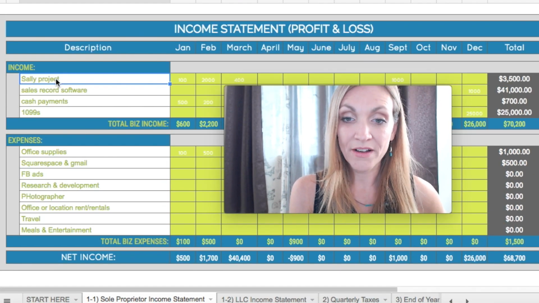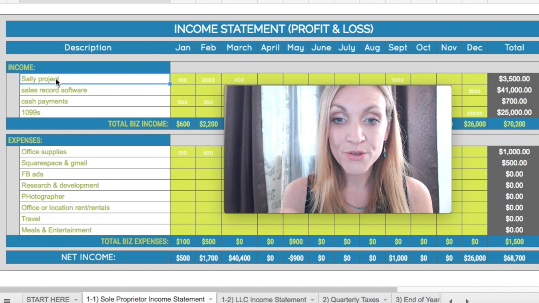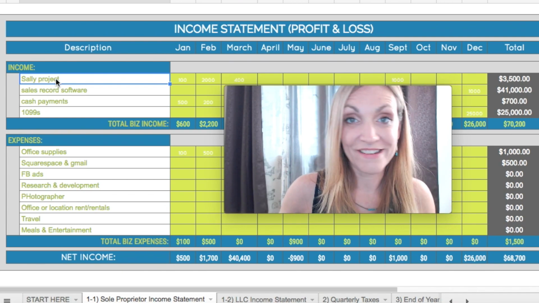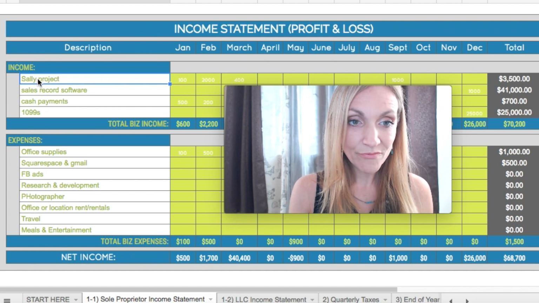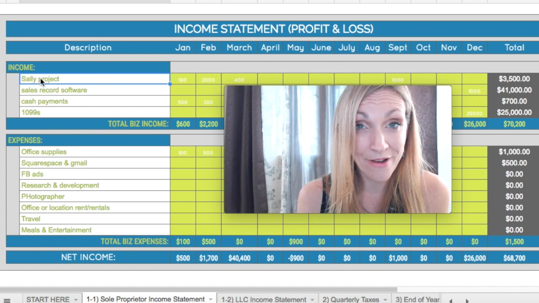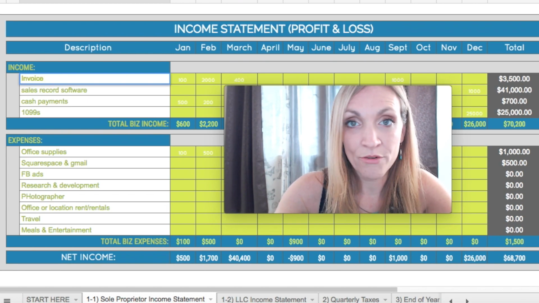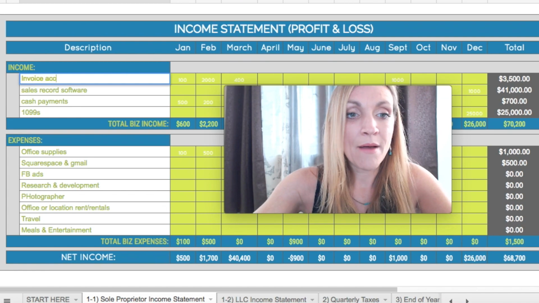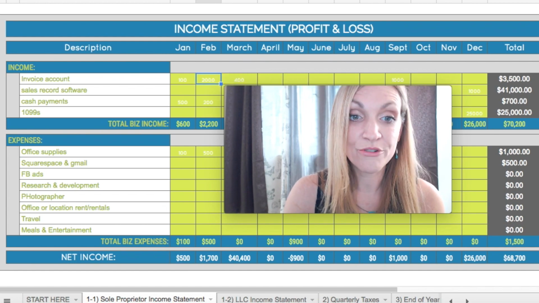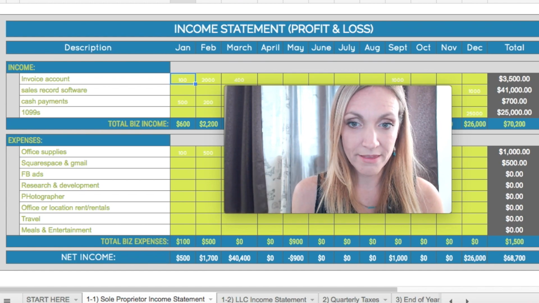The way you enter your income in here, you can do it whatever makes sense. You know, this year's gone by, so I recommend updating this spreadsheet as quickly as possible so that you can get on to the next things in your business. So if you used an invoicing software and you know that you have all of your income in there, you could just put invoice software or a merchant account, maybe use Stripe or something, and then just put the totals by month. Or if you're really in a rush, you could just put the full amount right there. But it would be nice to look at the amounts by month.